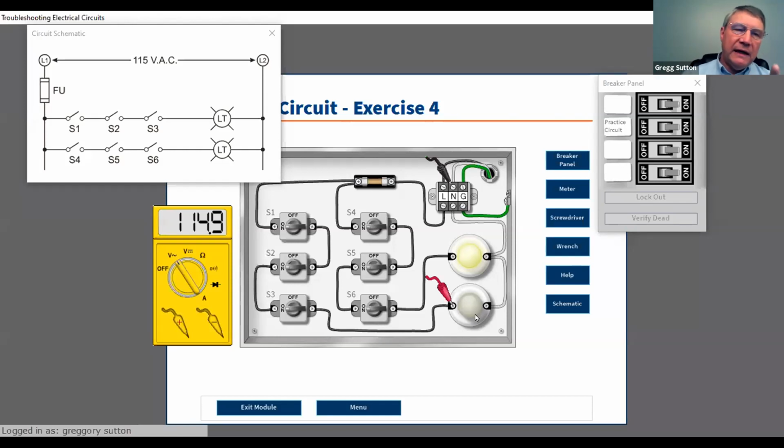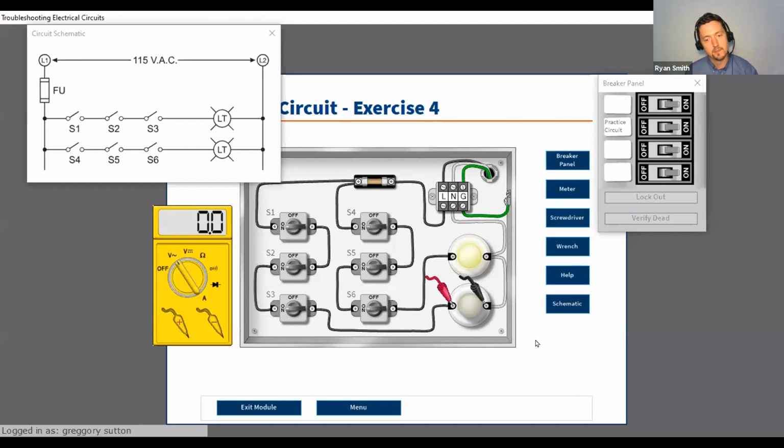So we found out that there was a hot there by leaving one lead on neutral and moving our hot lead around. How would you find out if there was a neutral here, meaning a good neutral, all the way to the light bulb? I think I can try to test across the light. I'll bring the black lead across the light, and if it was a good light, I'd get a full voltage, I think. So let's see. Aha. Ah, I don't have anything.